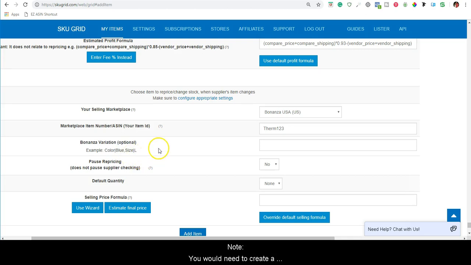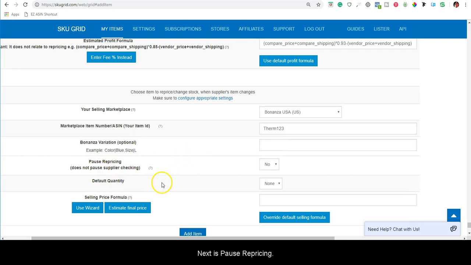Note, you will need to create a Sku Grid entry for each of your variations with all of the same information. The only things that would change would be your supplier URL and or supplier variation and your Bonanza variation. If you do not have a multi-variation Bonanza item, you can leave this field blank.